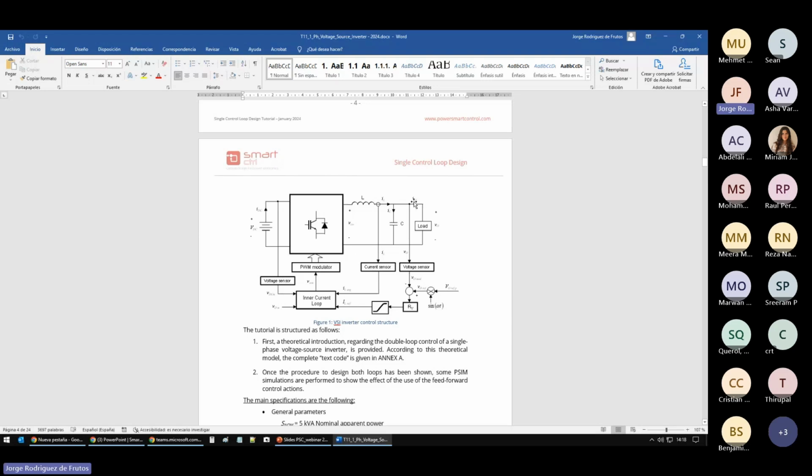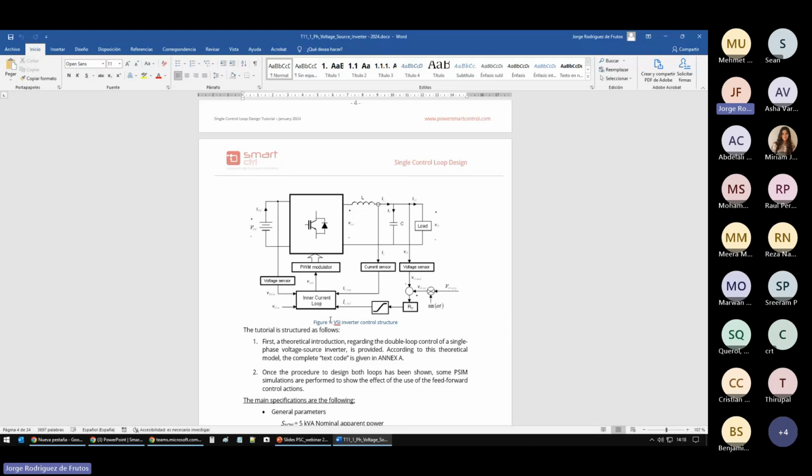And then we will have an output voltage loop defined, whose reference will be the power reference. The result against the measurement and the reference will be inserted in a compensator, whose output will be the reference of the current loop. So SmartCtrl can work in several ways. For example, there are already created templates of a lot of converters.